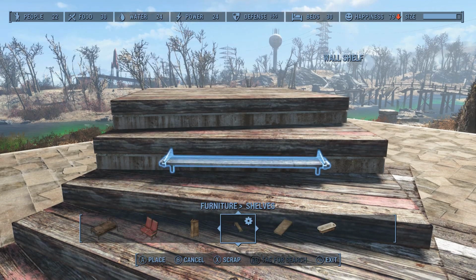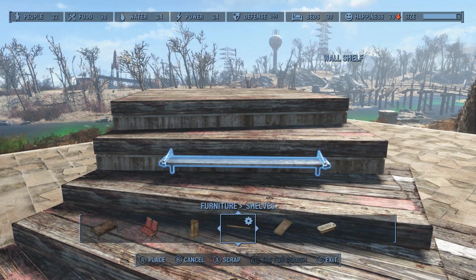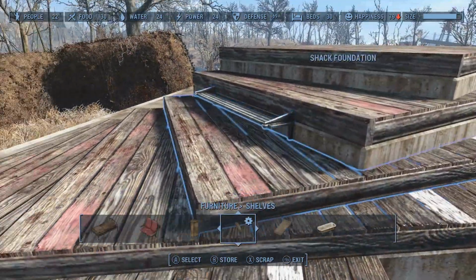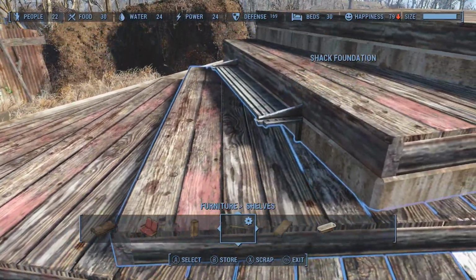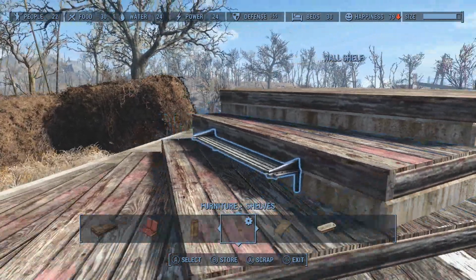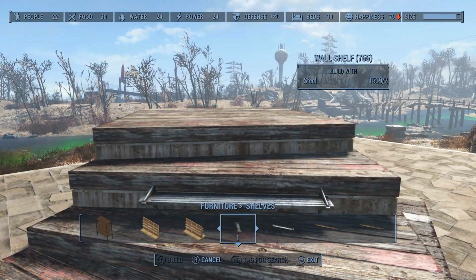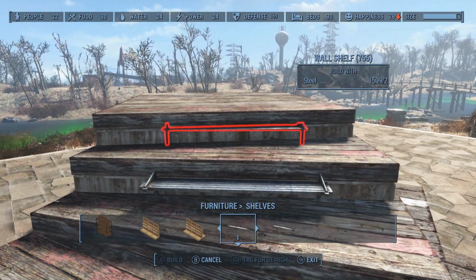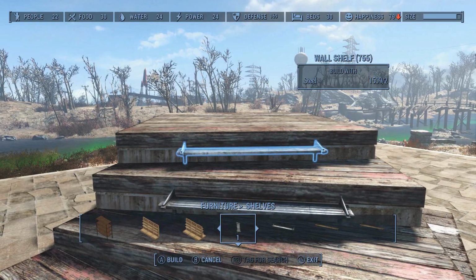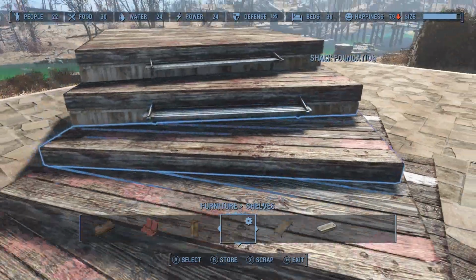We'll bring it down as far as we can, about the bottom of the wood. What that's doing is creating one step that's the height of the floor, and then the next step up is the next height of the floor. Then we can place another one on here, and bring it down about the same distance.